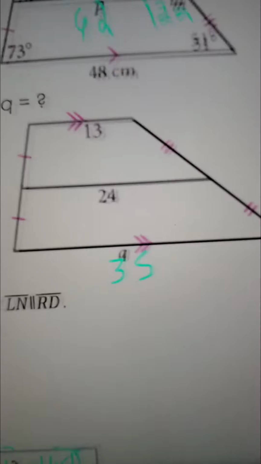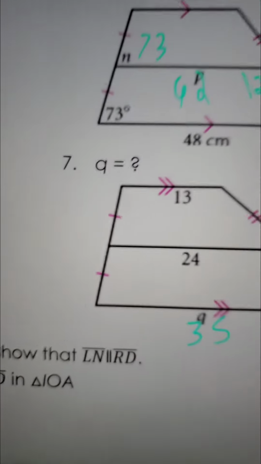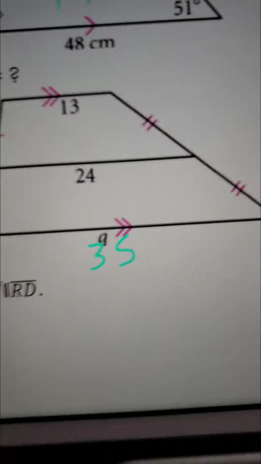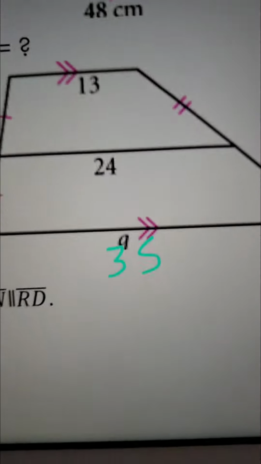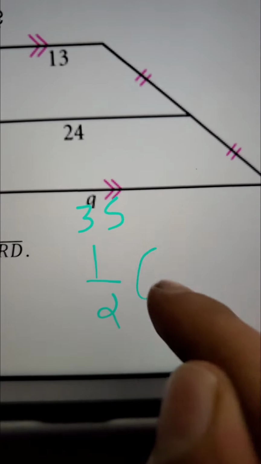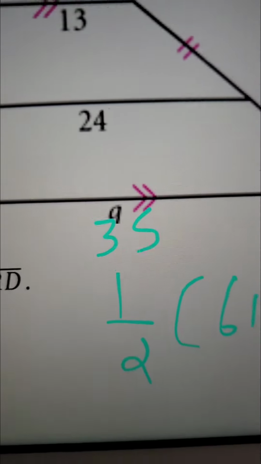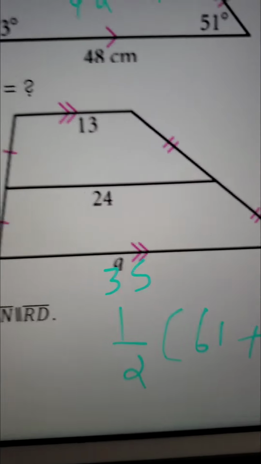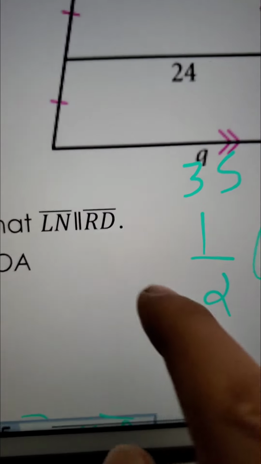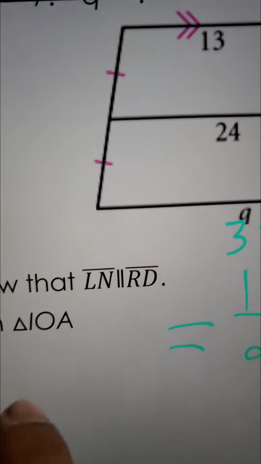Therefore, if we go back to the one we're doing, these two are congruent. No, parallel. Yeah, congruent. And these two are parallel. Well, we know our formula, which is 1 over 2, in parentheses, base 1 plus base 2. Well, we don't know what one of the bases is, so we start backwards. Well, it equals x in most situations, but in this situation it's 24.